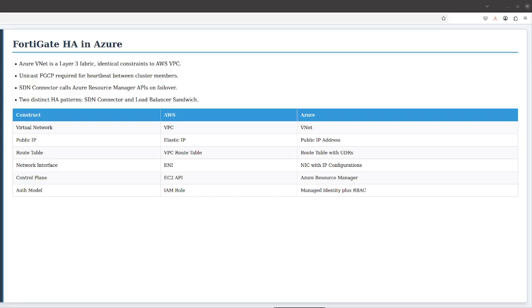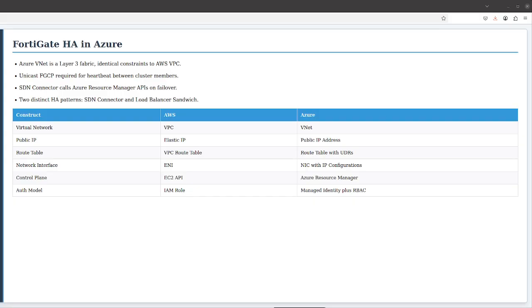The sandwich design uses standard load balancers in front of and behind the FortiGate pair to distribute traffic at the IP level without requiring the FortiGates to coordinate IP ownership at all. In this section we will cover both patterns. We will start with the SDN connector approach because it maps directly to what you just learned about AWS.